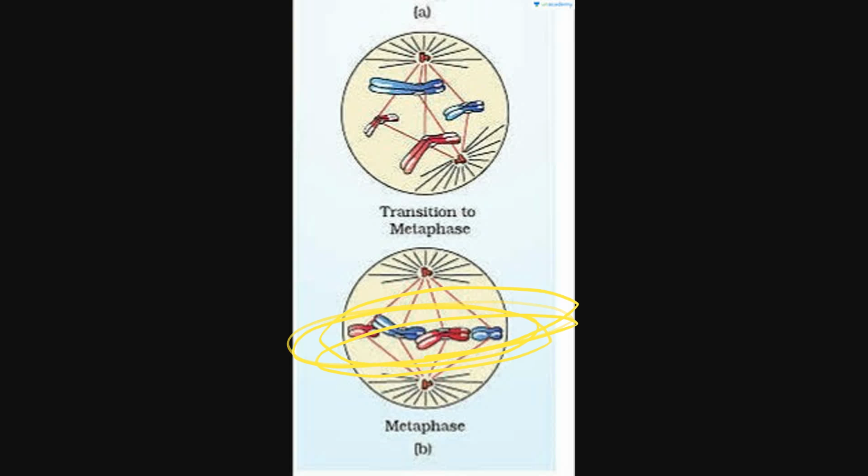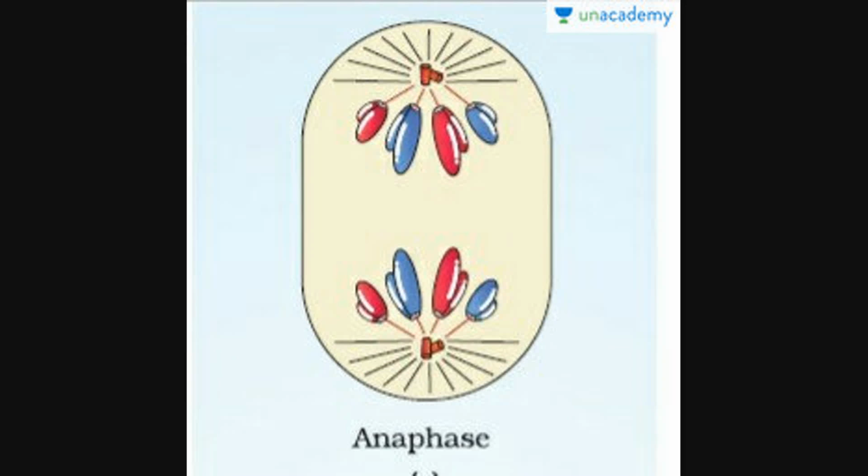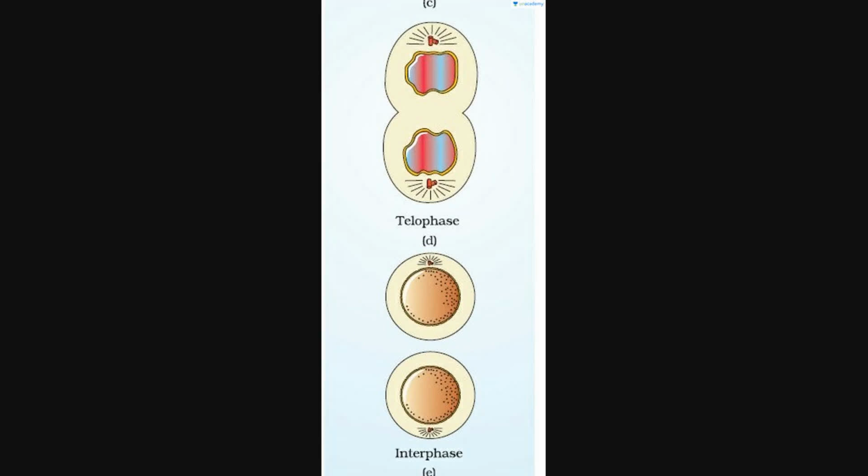This plate is called the metaphasic plate or equatorial plate. And the next stage is anaphase. During this anaphase, in the earlier diagram we have seen that all the chromosomes were in the central part. So the spindle fibers start to pull these chromosomes toward their respective poles. In the telophase, the chromosomes again get condensed, or transform themselves into chromatin material, and the nuclear envelope and Golgi complex start developing during this phase, and the cell divides.